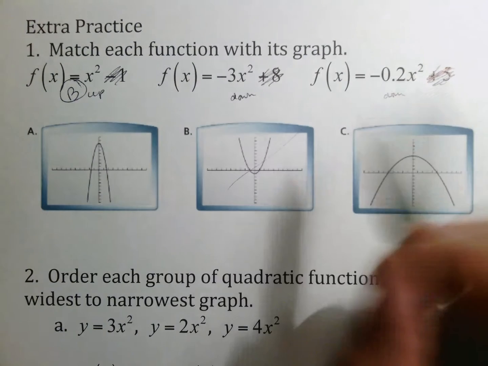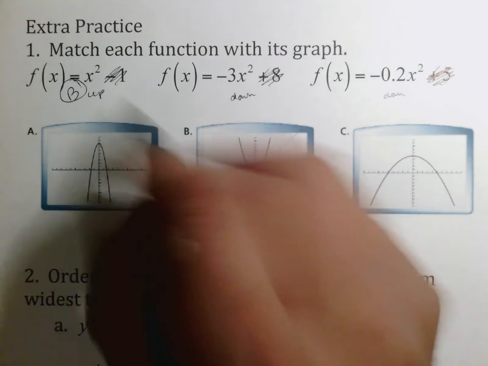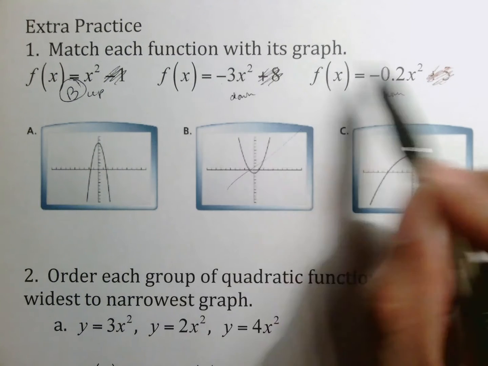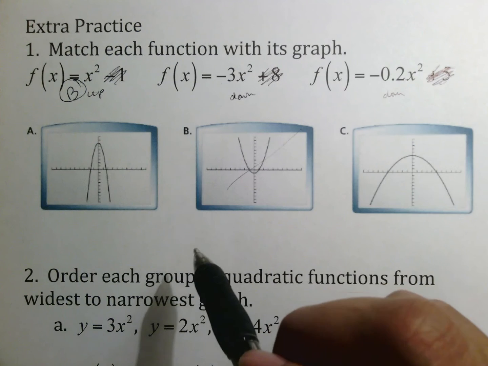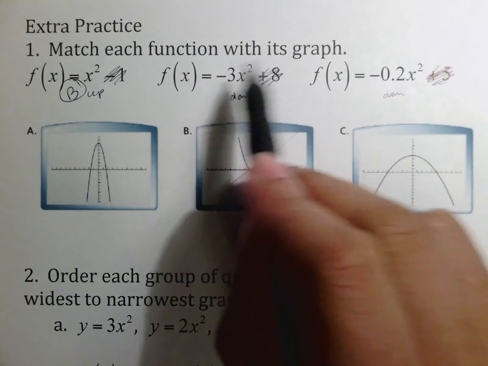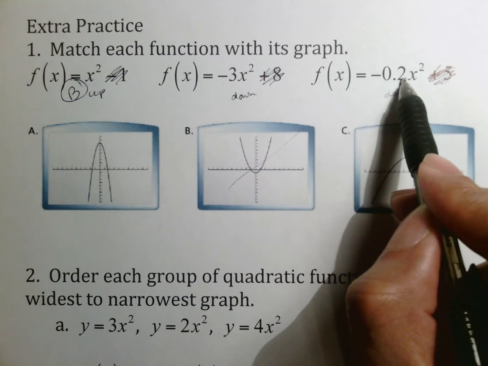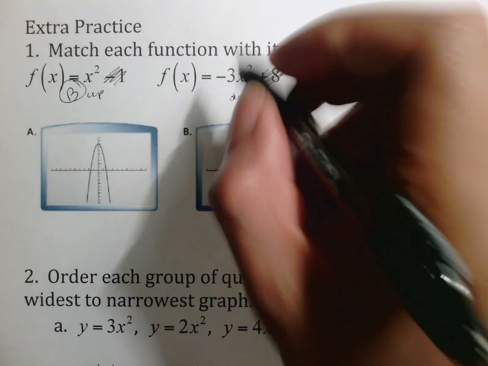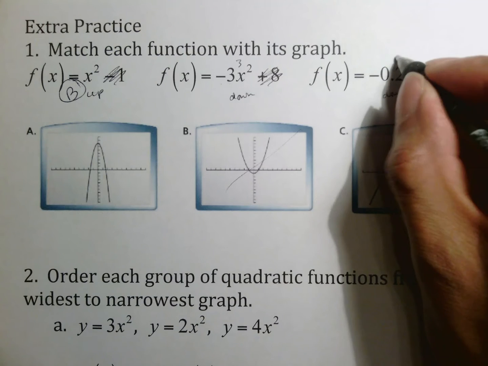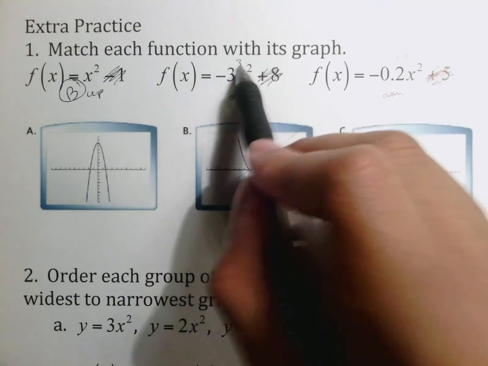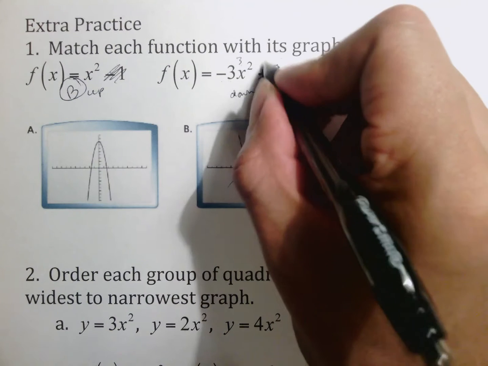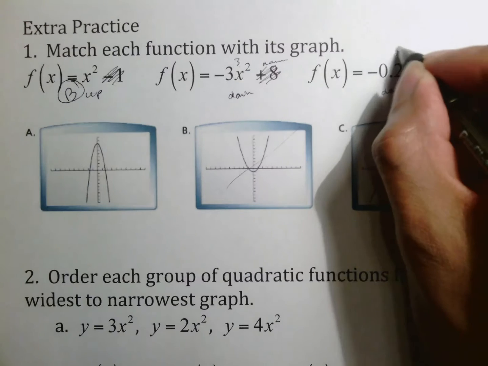So taking that graph out, because this obviously belongs to this one, you now have two options here. And again, we can use our common sense, kind of like what I told you yesterday in class. Use your common sense here to recognize that this is smaller, this is bigger. Negative 3, even just ignoring the numbers, 3 is bigger than 0.2. Again, ignore the negatives. 3 is bigger than 0.2. And so because of that, this should be more narrow. This should be more wide.